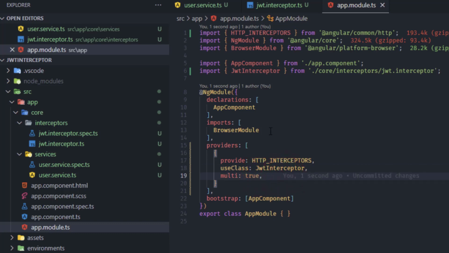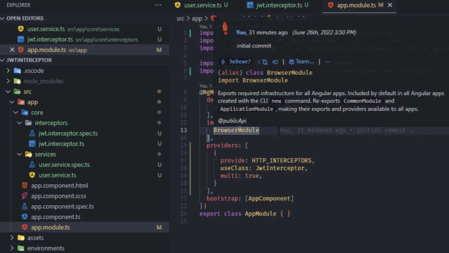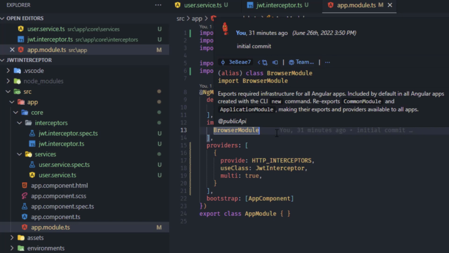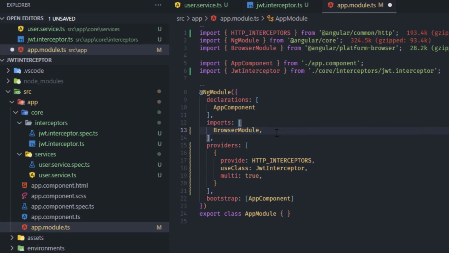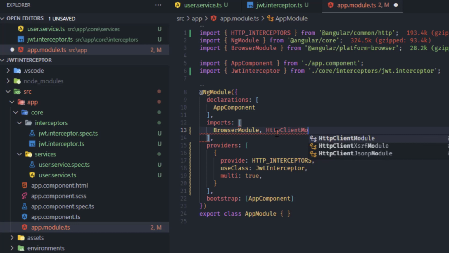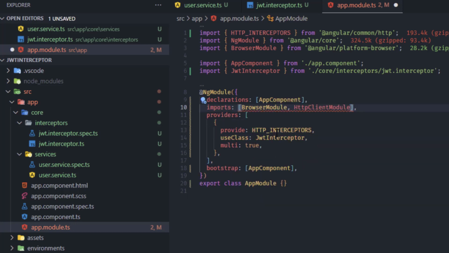Save it. And as we are going to work with the HTTP client to make some HTTP requests, we also have to import the HTTP client module here. Okay, this is it, and everything is here coming from HTTP.